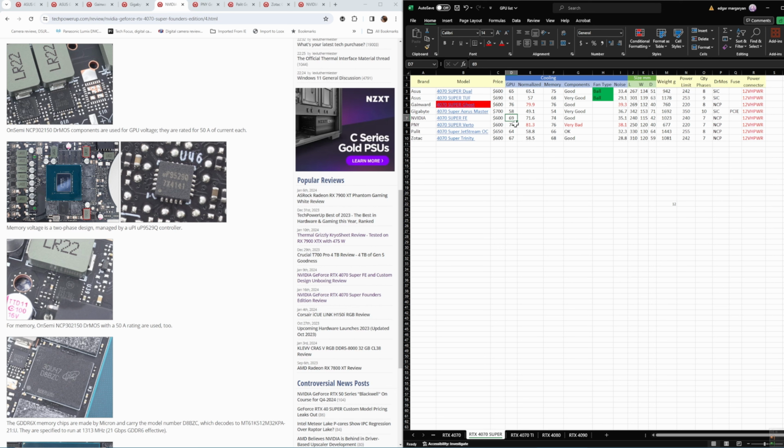But the temperature is again on the high side, 69 with 35 dB. If it's a little bit high, you can decrease the fan speed and make it like 72, and the memory maybe will rise to 77, 78. It's quite okay, but again, at $600, when there is this $600 one, I don't see any reason to buy this card. So in all aspects, this one is a better buy. It has a similar power limit.